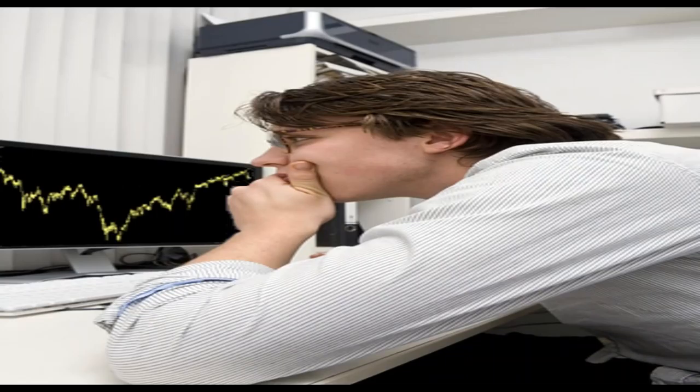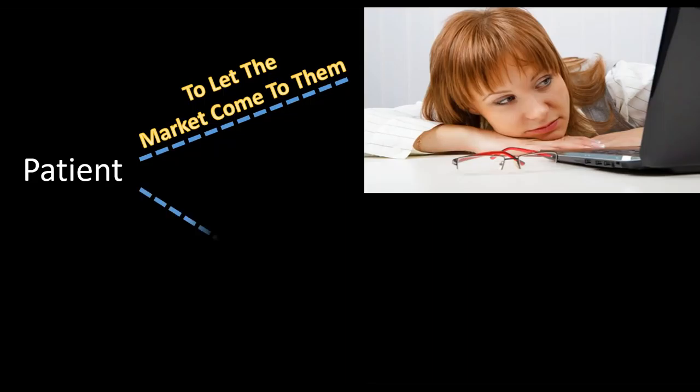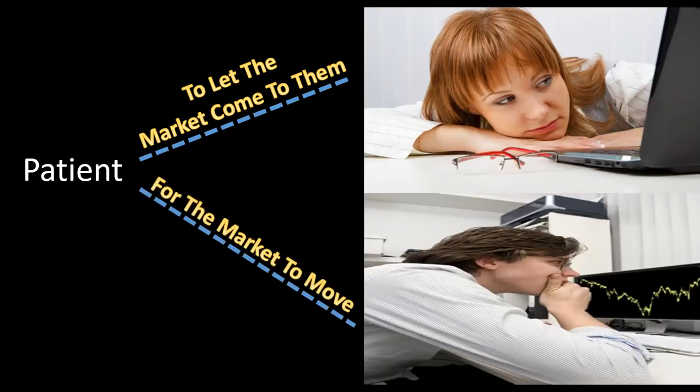So there are two forms of patience. Obviously, you want to let the market come to you, and then once you do take a trade, let the market move. I learned early on in my career, most of the money I made was when I went sailing in the West Indies. Back then, you didn't have cell phones. We had a sat phone. It didn't work that well. It was like $5 a minute or something ridiculous. I just left the trades on while I was gone. When I got back, I was pretty excited because I had made a bunch of money. I immediately cashed out, and I would have made many times that amount had I stayed on vacation. So you do have to be patient. The point I'm making is that sometimes patience is simply removing yourself from your screens.